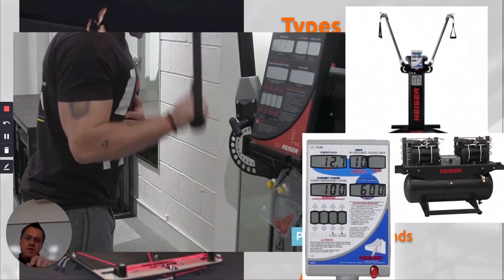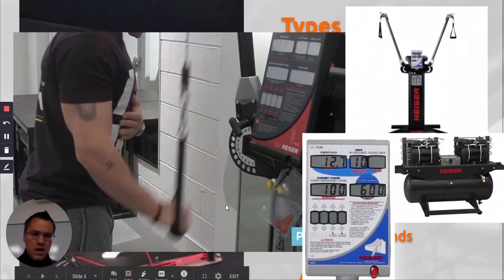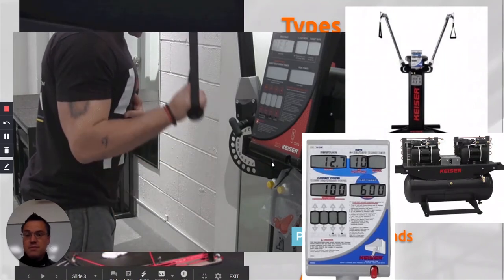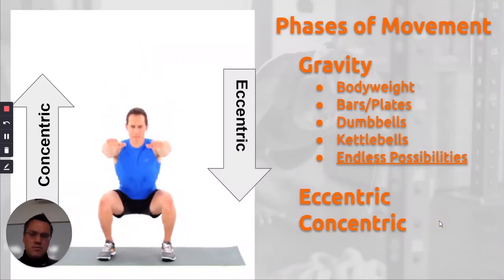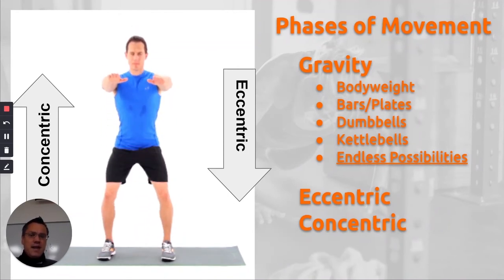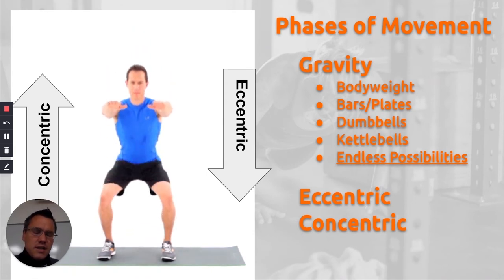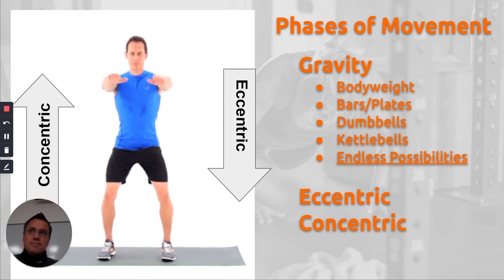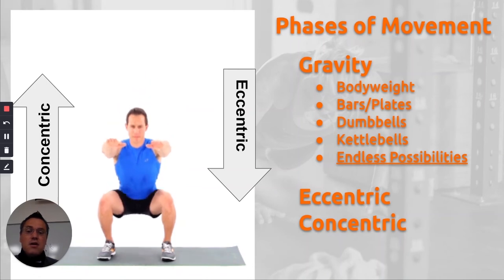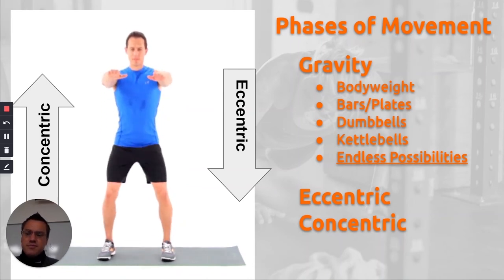And using this control panel, you can go up or you can go down in resistance to provide a constant amount of resistance. The bands would be increasing resistance over time. Static gravity weights kind of decrease resistance over time. And this would be a constant resistance over time because you're moving against air pressure. These are very expensive. That's probably why you've never seen them. But that is an actual type of resistance.